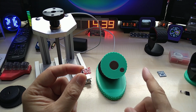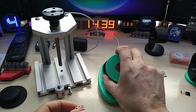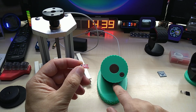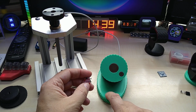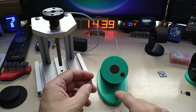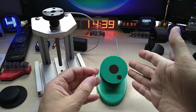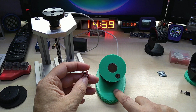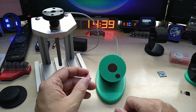Also, I would be tempted. There's enough room on the bottom to put a LiPo battery in there as well. So it will have two sensors, one for on/off and one for homing. So you would not have to turn it off and back on. Even if it's running in the middle or sitting in sleep mode, you can just touch the case and then you will have it home and then start again.